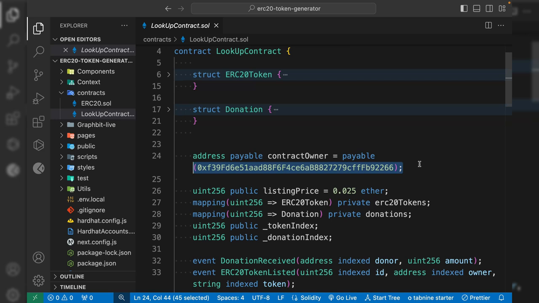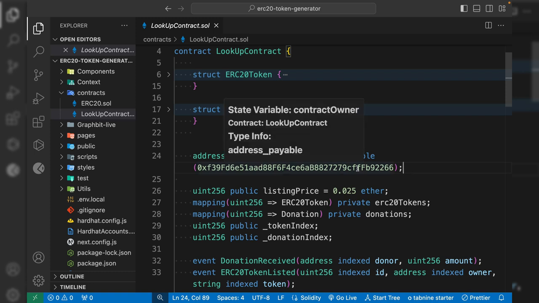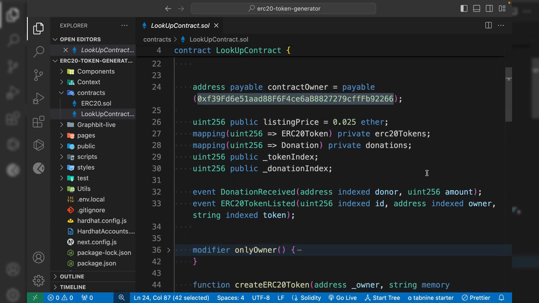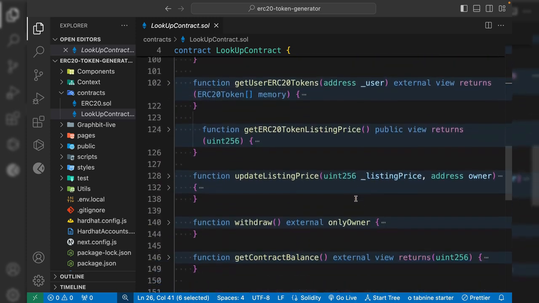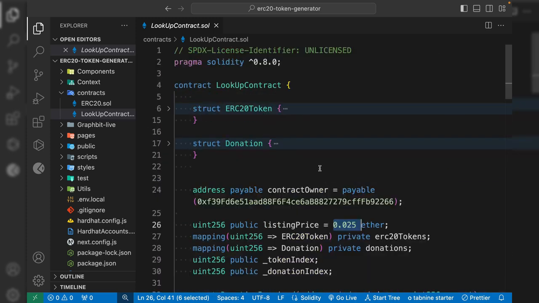So currently I have tested and deployed the contract using localhost, meaning Hardhat, and that's the address I have provided here. I have used this account for deploying the contract, so that's what I have provided. Whatever wallet address you are using for deploying the contract, make sure you provide the exact address right here. And you can simply increase or decrease the listing fee. So if you want to charge a higher amount for the listing fee when the user creates the token, you can simply increase or decrease it from here, and that should be fine. You don't need to make any changes. Make sure to follow the complete project, you will understand everything.